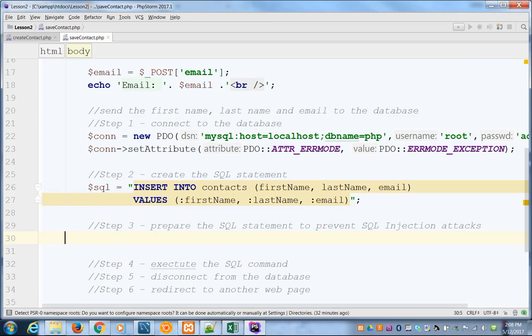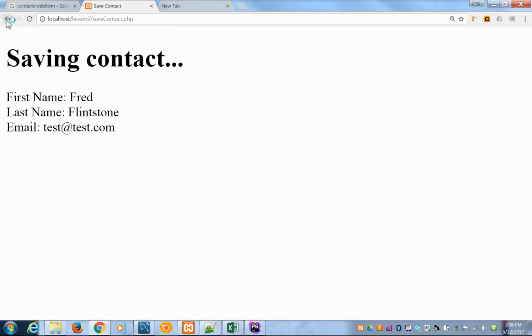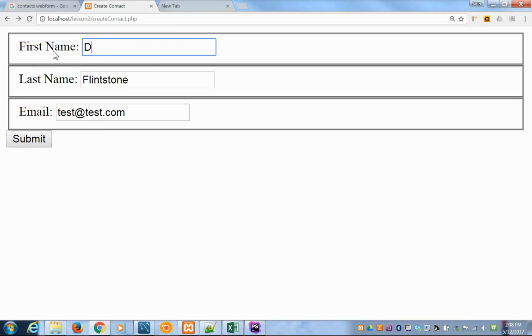And what that means is, if we look at our web form, let's go back a page here. I could technically type in something like drop table contacts as my first name. And then what happens is this command will get run on the database itself. And there's lots of stories out there of people getting their websites hacked because they didn't prevent SQL injection attacks. So what we need to do is, there's been lots of research done on it, and they know how to sanitize these inputs.